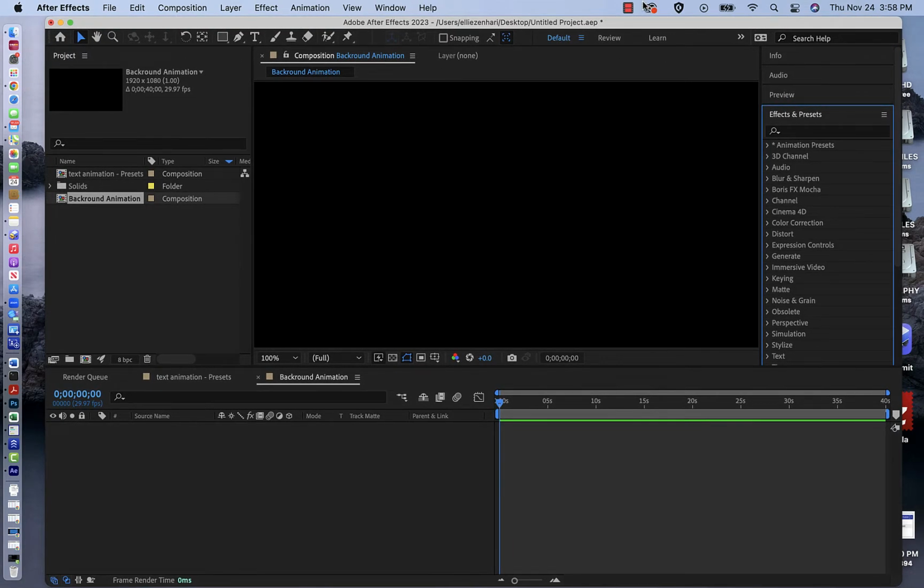So first, you need to create your project. Make sure you have a folder and save your project within that folder. And then from the presets, you want to make sure you're on the Effects and Presets tab here. And you see that there's a whole bunch of them. It's a background effect, image effect, shapes effect, text effect, and transitional effects.